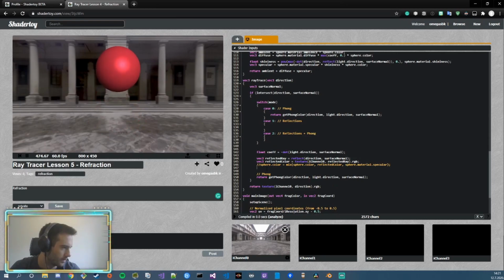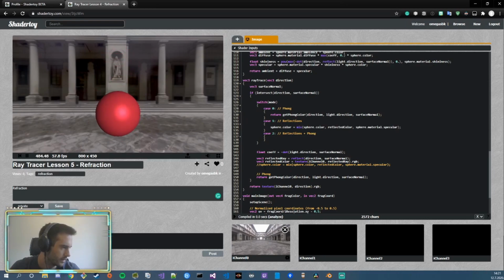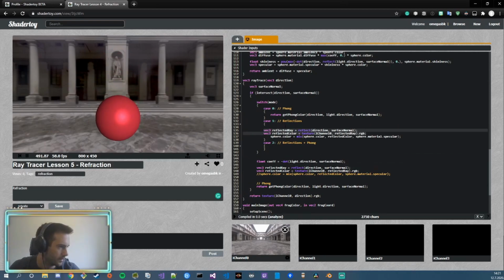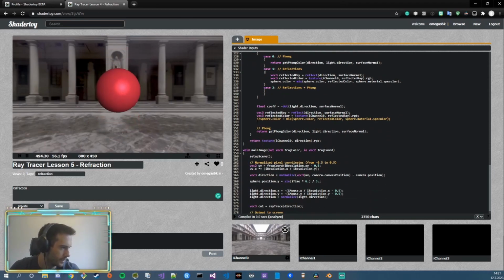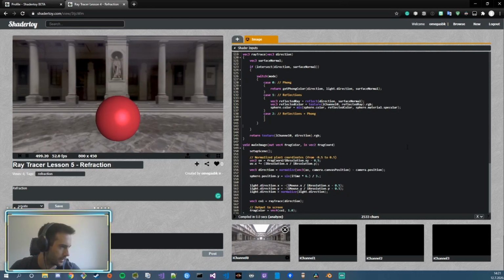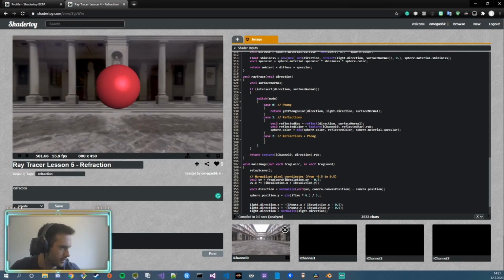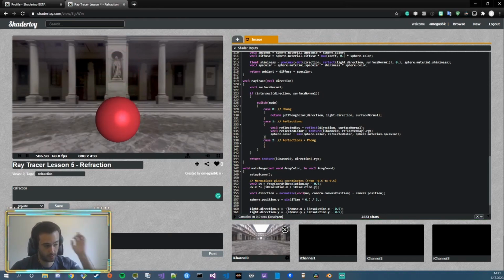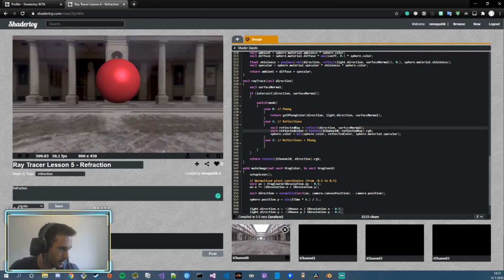Since this was our sphere color, reflected color. Okay, let's do this. And we need these as well, for example. And then we can just kill this off now. Act like nothing is happening there. And if we do this now, we get the same behavior because now we are returning this Phong color.